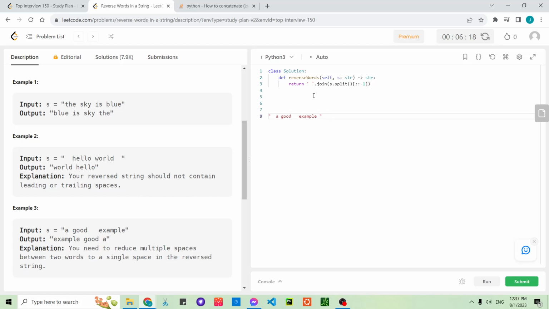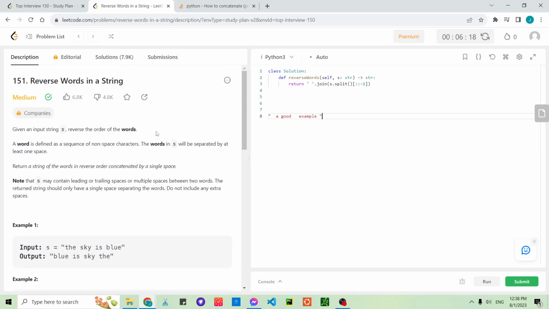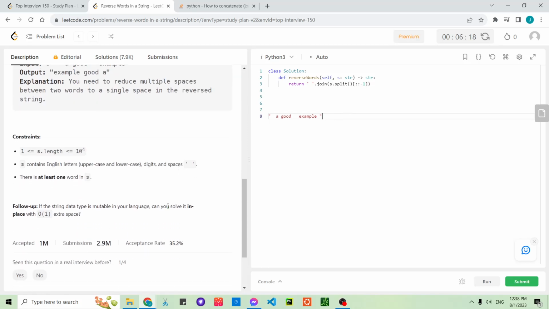Then we want to join them. Let's say we don't even have a join function, then we need to just traverse this new reversed list again, and then we will put that extra white space in between those words. So that's also doable. Okay, I think that's enough for this.